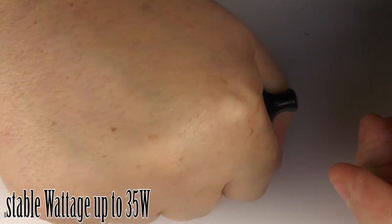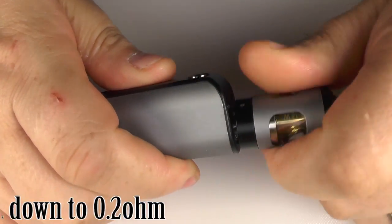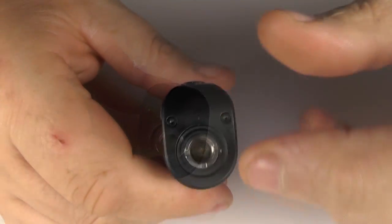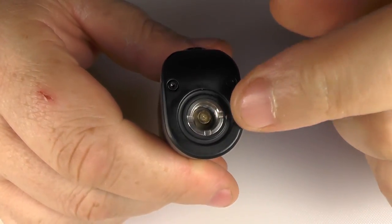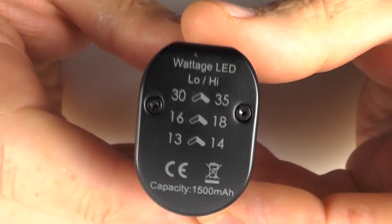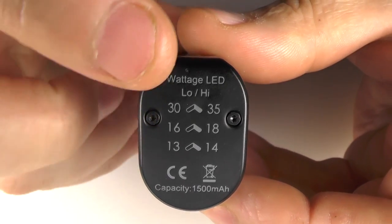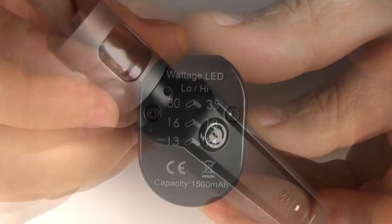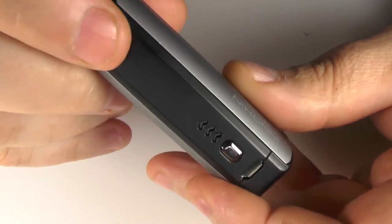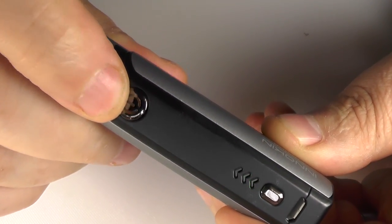I've got big old hands but it is absolutely tiny, this thing. It's got a decent 510 in the top — you can get other devices on here if you so desire — and it is a proper spring-loaded 510, which is great. On the base, this is what you want to pay attention to: basically you have six available settings, so you can go from 13 watts up to 35 watts. I've popped my tank on — this is the T20S — and if I push the fire button, you have the usual Inakin light system telling you the state of the charge.